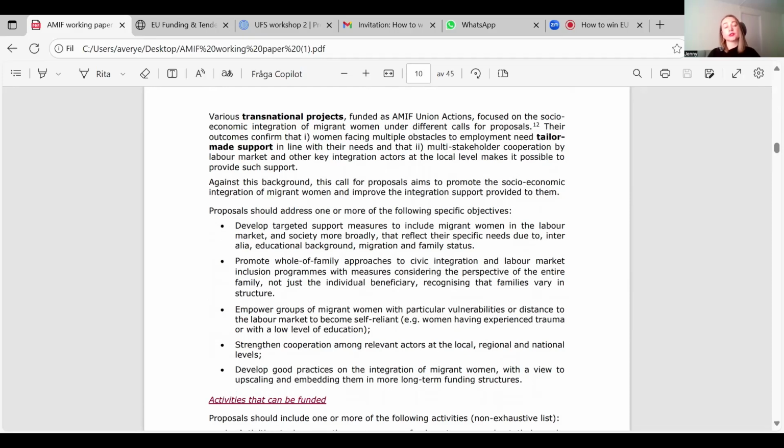because a high percentage of women have extreme difficulties finding a job in the European Union, despite the fact that all Ukrainian women who are in Sweden are highly educated with technical or academic education and huge work experience, but still it's hard to find jobs. So here this fund is really solving that. This is what the Commission wants to solve, and that's why they published this call. So they want to develop targeted measures to include women in the labor market.